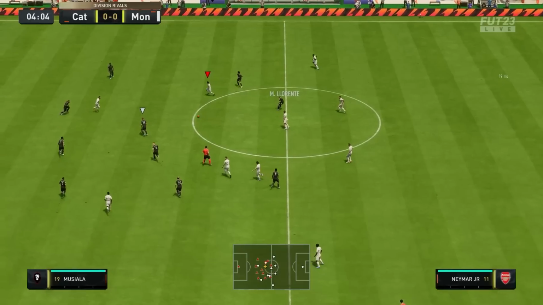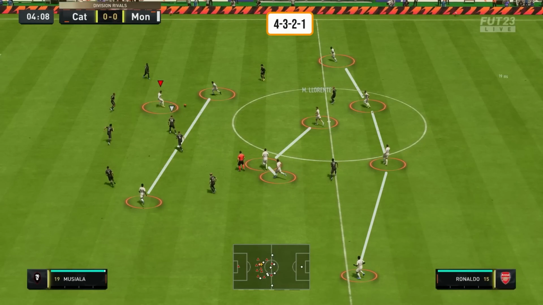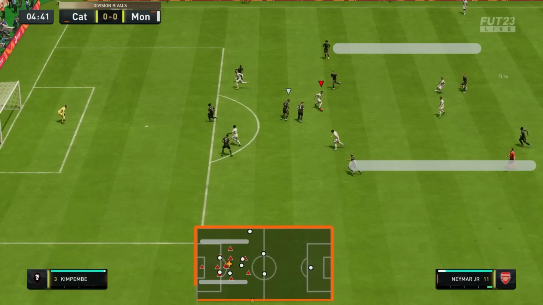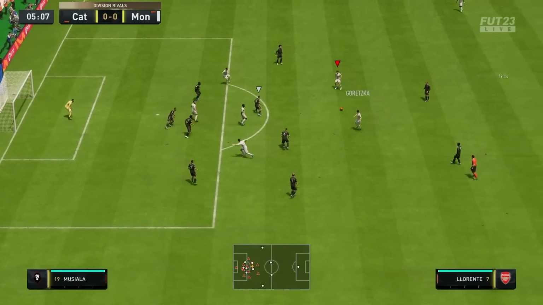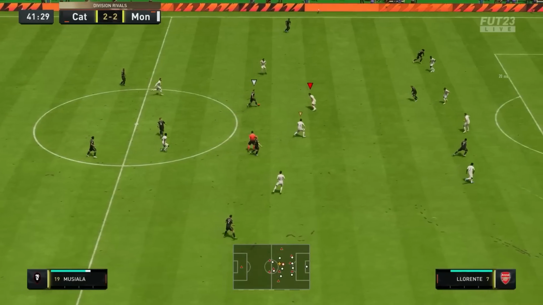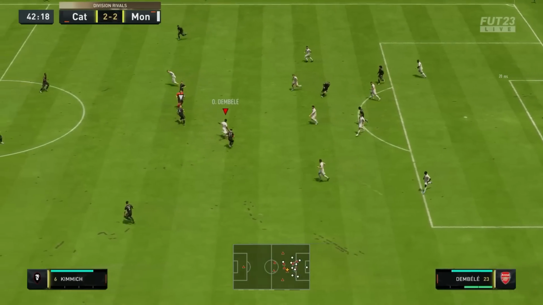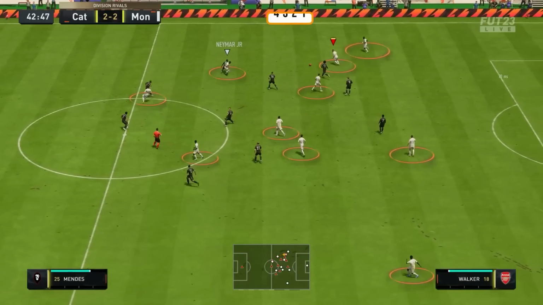Now, in today's video, we're going to go over the 4-3-2-1 custom tactics and instructions. Now, this one's a bit different because you attack in a 4-3-2-1, which is almost like a narrow 4-3-3. But on the defensive phase, you actually defend this formation in a 4-4-2. It's a bit of a different style, which all the pros are taking an approach to, being one of the most effective formations inside the game.